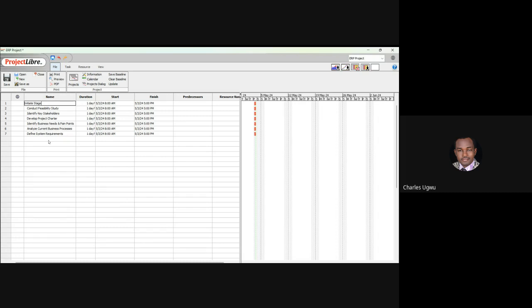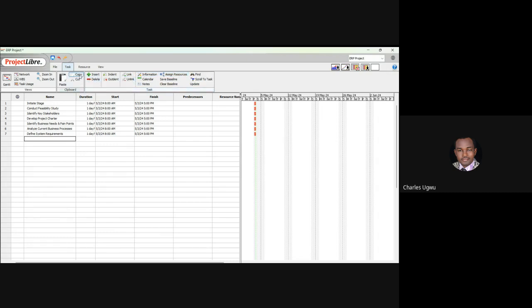And I will indent them. There's a feature called indent. To do that, I will go to tasks to start managing tasks. You see, at the moment I'm on the file. So to start managing all these tasks, I will go to this called tasks. If I click on tasks, it will open other smaller features here.